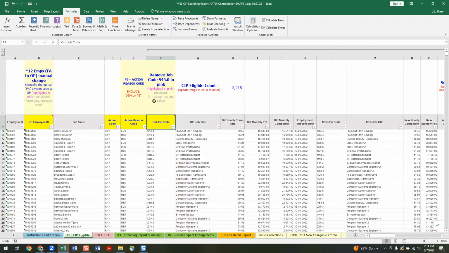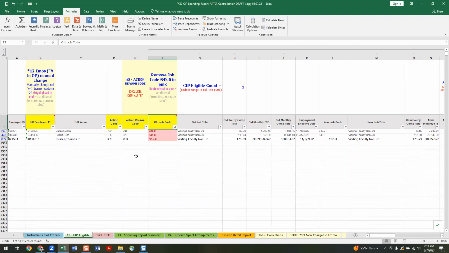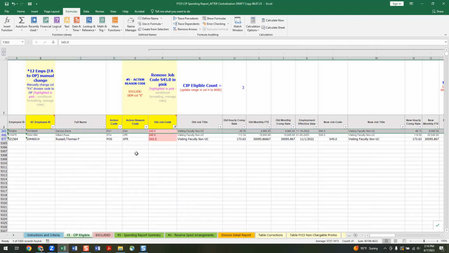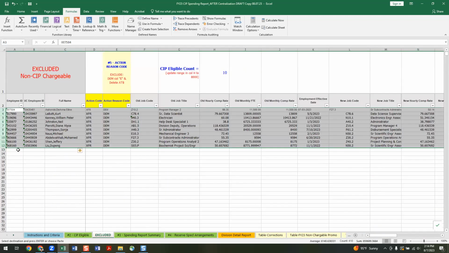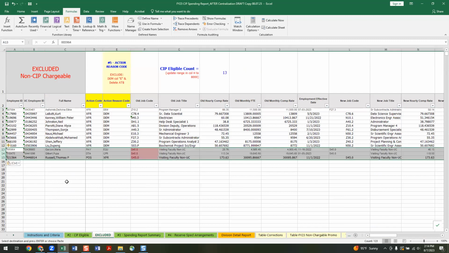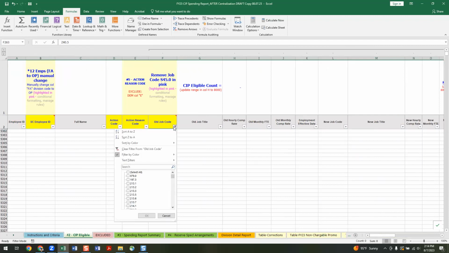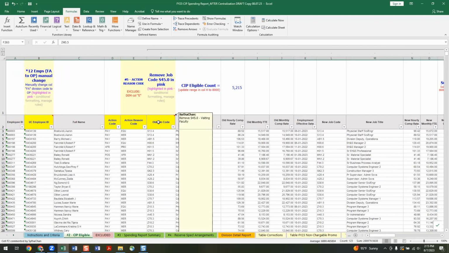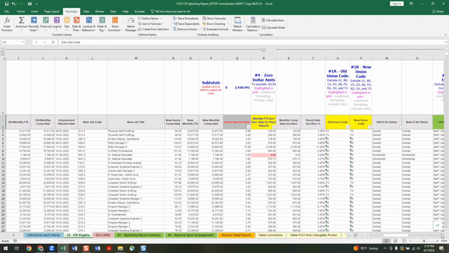And we're going to now go look for that one job code. This time I'm going to filter by color. Everything's going to be filtered pink. So these should be the S45, the visiting faculty. So I'm going to highlight again the whole entire row. I'm going to highlight visible rows only. Control C. Put my cursor there. Control V. Come back and delete row. And then always remember to clear your filter because otherwise you can have some strange things show up or you might accidentally not exclude something that should have been.